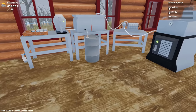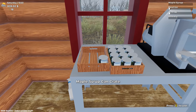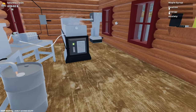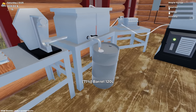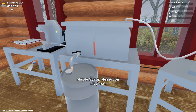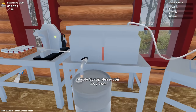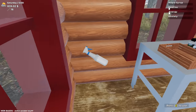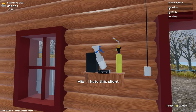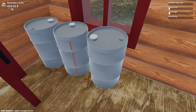I downloaded Satisfactory because everybody keeps telling me you should play Satisfactory. You got to play Satisfactory, they say. So I downloaded it, got it up and running, and then I started playing it. I figured I'm going to give this about 10 minutes, because I don't like to play games too much before I record them. I just want to make sure they run well. I'm not sure I'm going to record that one because it's a time sink. But I'm a little obsessed, I got to say. Good call, whoever recommended that. About 200 of you have recommended that over time. And I'll tell you, if one more person tries to convince me to use this spray on my car, they're going to get murdered. I'm going to find out where you live, and I'm going to have to kill everybody. No, I'm kidding. I would never hurt anybody for that.